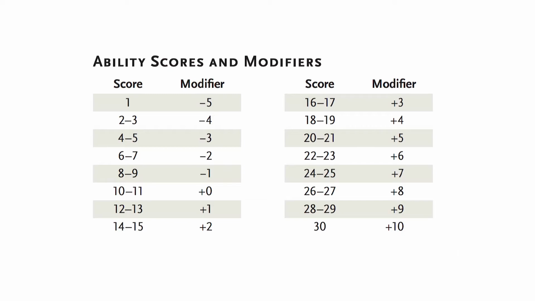And the same is true for as you go down the table from 10. Starting at 10, as you go down, the numbers will start to go into negatives. So the bonus will be every time you hit an odd number, you're going to get another negative. So at 9, you're at -1. At 7, you're at -2, and so on and so forth.